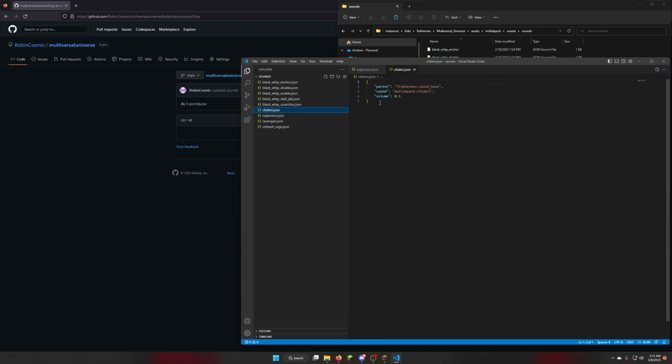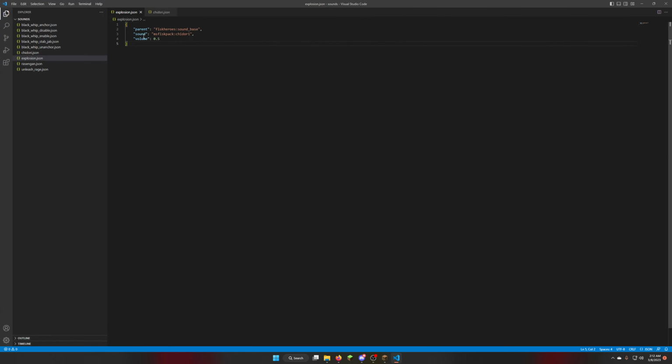We're going to look at one of these other ones. So basically, I want to copy and paste this, but here's this bigger for you guys. So you're going to put squiggly, parent, colon, in quotes, Fisk, sound underscore base, comma, sound, colon. Then in this parenthesis, you're going to put your domain, colon, the name of the sound.